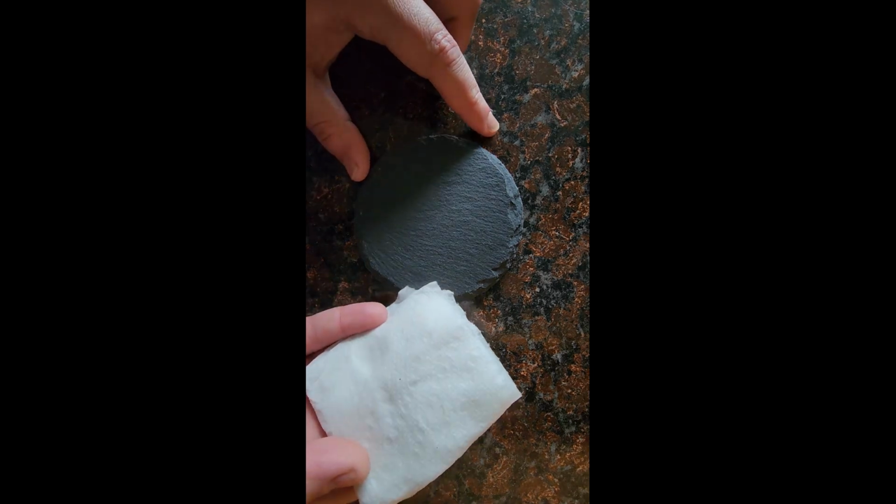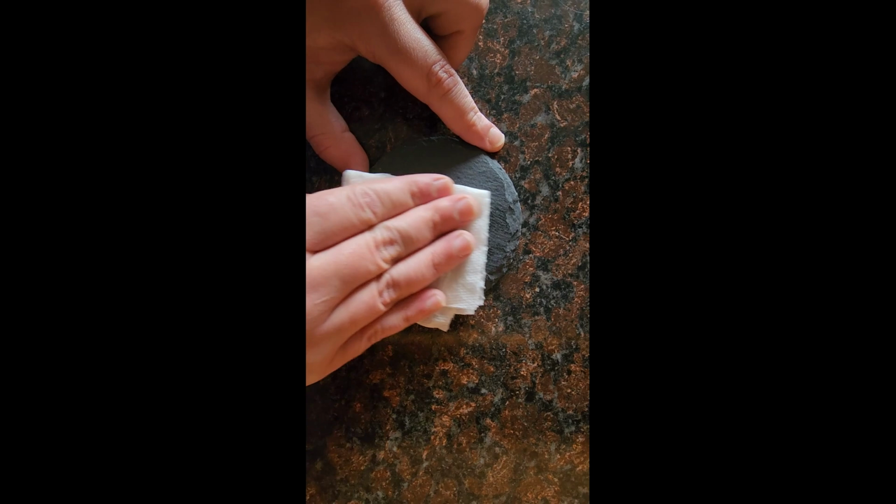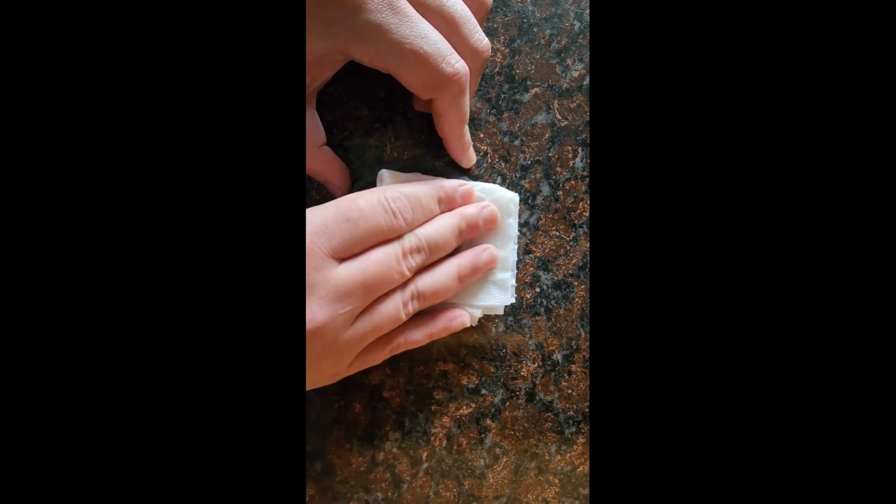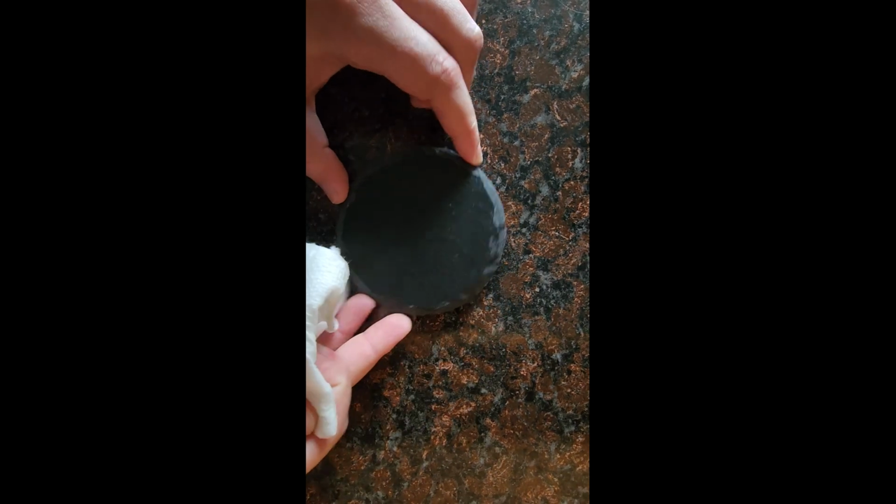Alright guys, so I'm going to go ahead and show you the first thing I do whenever I am going to laser engrave on slate. In most cases, when you get your slate and it has been shipped, sometimes there are blemishes on the slate due to rubbing other pieces of slate in the shipping process. So what I like to do is I just take a wet paper towel with water and I just wipe the slate, and I try to go with the grain as much as possible. Slate's a little difficult to go with the grain because there's so many different grooves and textures to it, but that's all I do. I wipe it down to make sure that I have a nice surface.